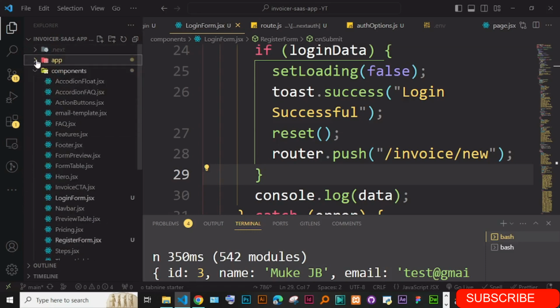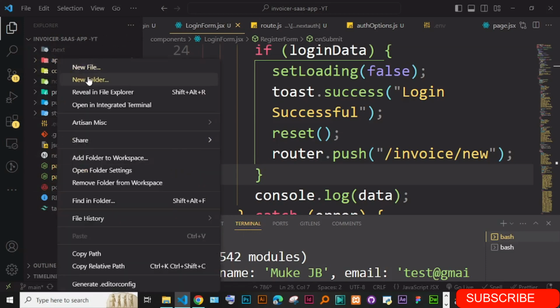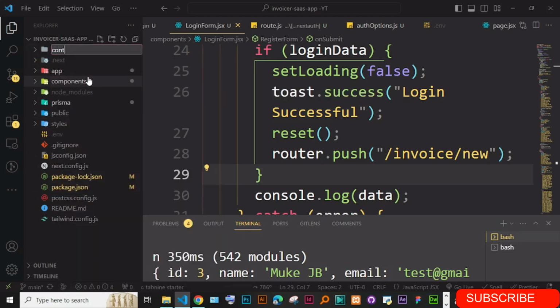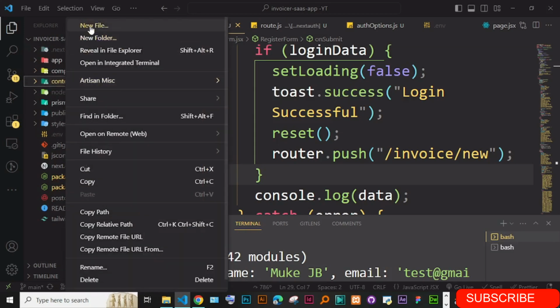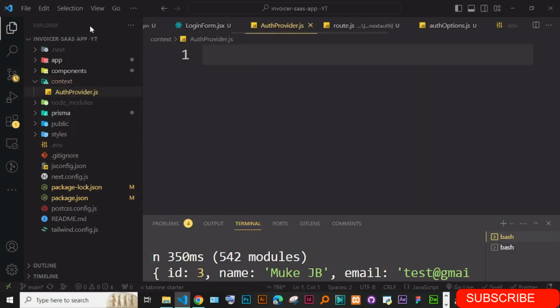So let me create another folder, and it can be outside here. I'm just going to call it context. Inside here I'm going to put auth provider.js, and you can just say RFC.